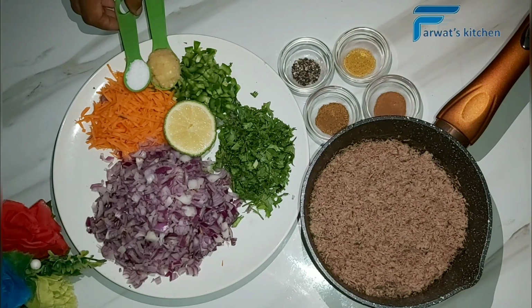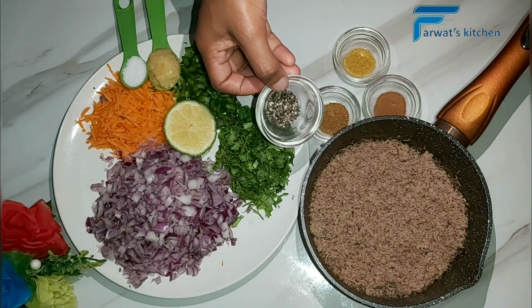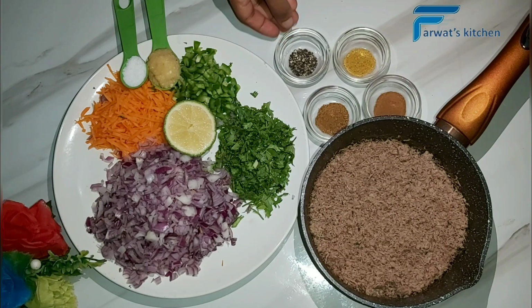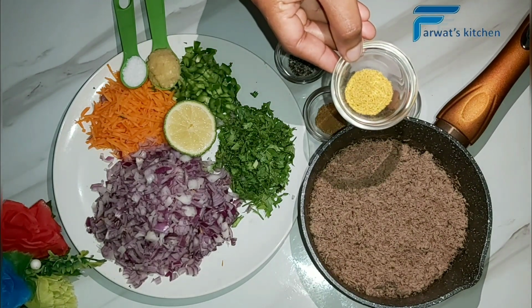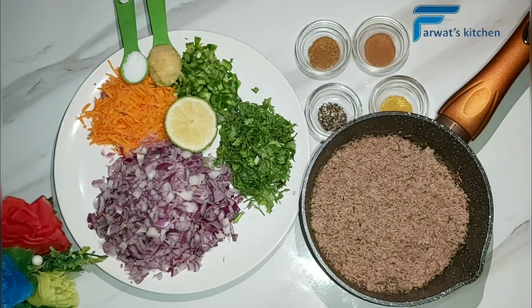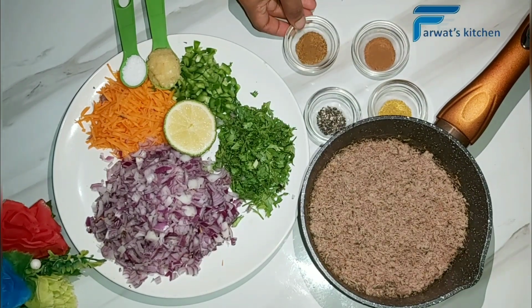But remember, we boiled this meat with salt, but I found that salt not enough. That's why I'm adding, but there's no need of adding if you find the salt enough. And there's also 1 teaspoon of grounded black pepper, 1 teaspoon of curry powder, 1 teaspoon of grounded cumin, 1 teaspoon of grounded cinnamon.